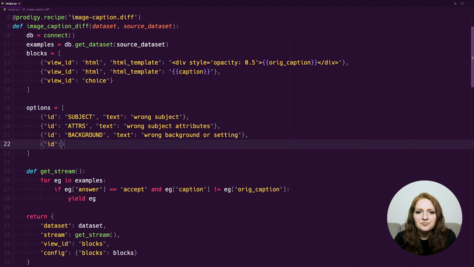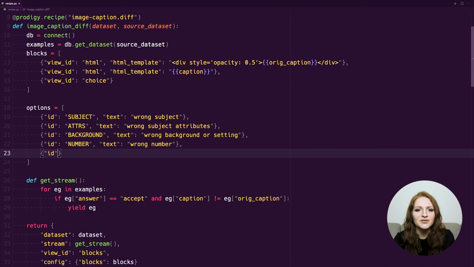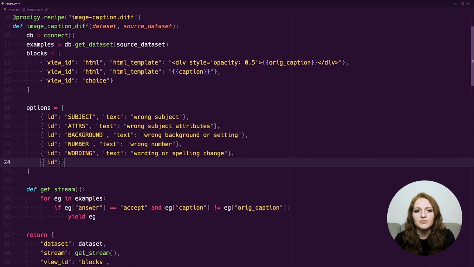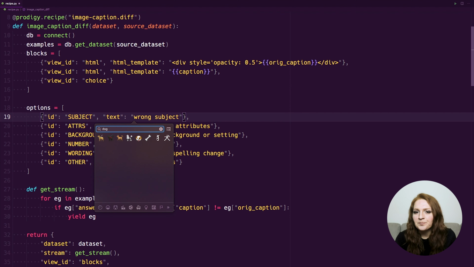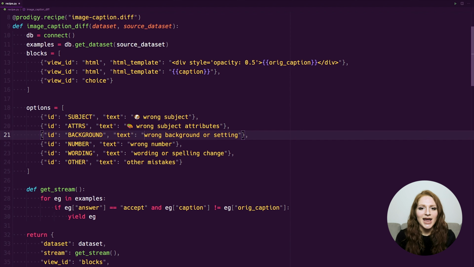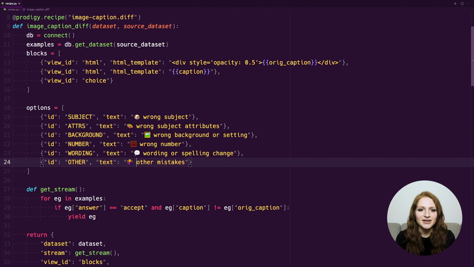And then we have number, that's wrong number of subjects. If it says one cat, it's two cats, or vice versa. We would tick that, and then I've added one for wording because maybe we will want to change just some general wording and spelling, so that should get its own point. And then I've added one for other that you can tick if something else was edited as well. So I'll also go ahead and add some emoji here to make it easier to tell them apart. That's always my favorite part.